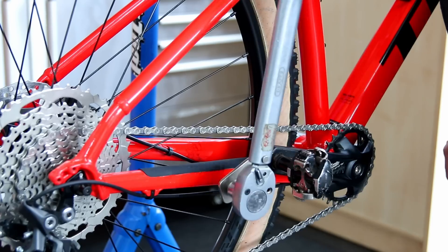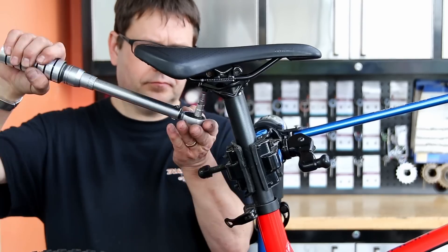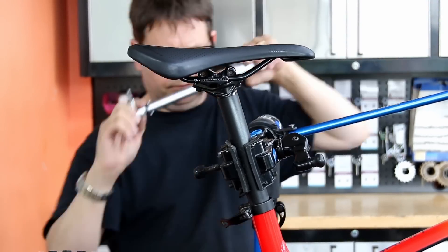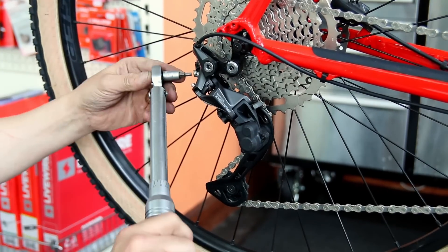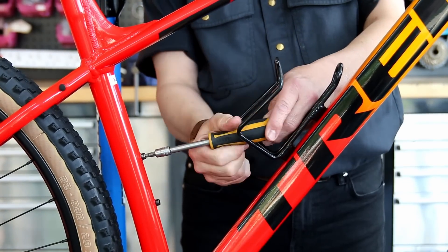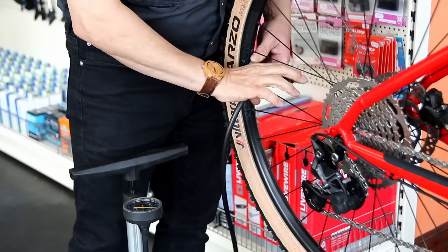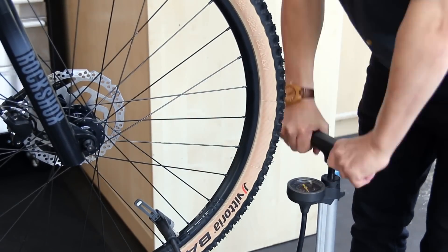We give a service sheet when we do these bikes and write all the torque wrench settings down to show what we've done. As is so common, the saddle clamp on this one was loose and needed significant tightening — we don't want this rider riding rough terrain with his saddle coming loose, so that was a good find on this service. We also check the accessories, re-inflate the tyres, and make sure they're at the correct specified pressure both front and rear.